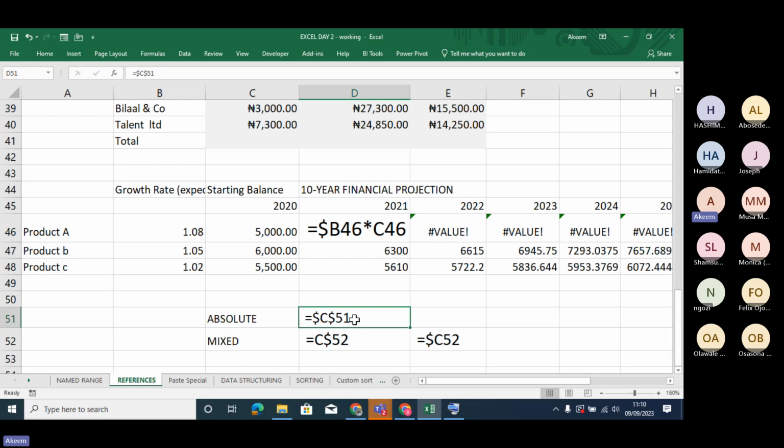Okay, so please practice after the class. Watch the video and practice. This knowledge is very, very important. You can't claim to know Excel if you don't know references. If you don't use references, it will be affecting your performance. Imagine using a single formula to fill 1,000 rows and columns, compared to somebody copying one by one, row by row, column by column. You can see that it's going to take a lot of time.